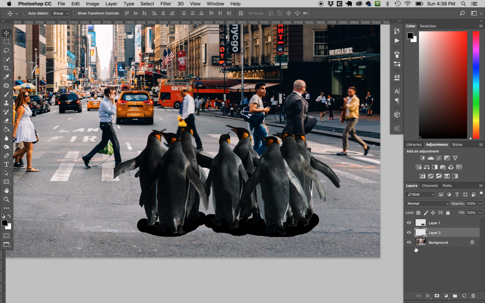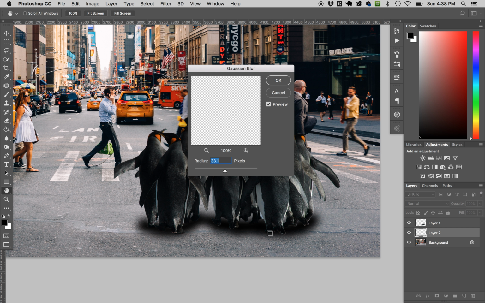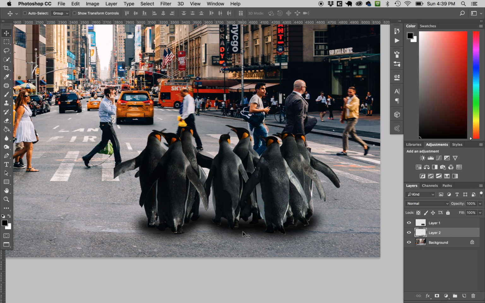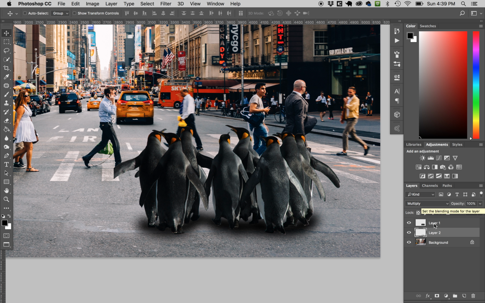Still terrible. What are some qualities of shadows? They have fuzzy edges. So up here in Filter, Blur, Gaussian Blur, right? And we see the effect here, right? We can start making these shadows a little more feathered, right? So the edges are softer. I'm going to hit OK here because I think that looks okay. Still a little hot. Let's change this to multiply and bring the opacity down.